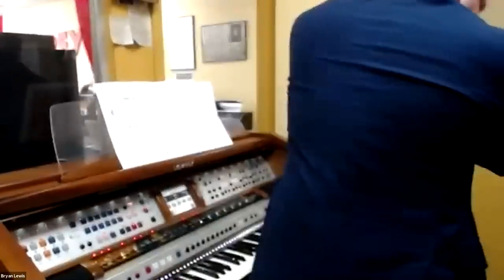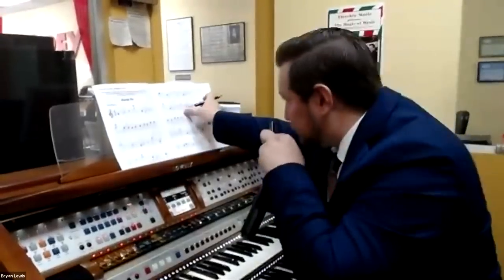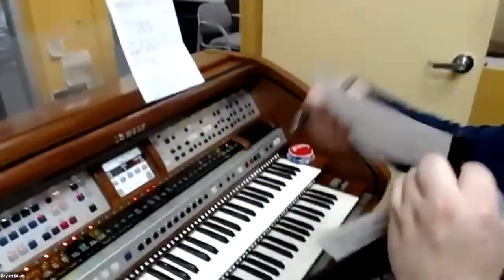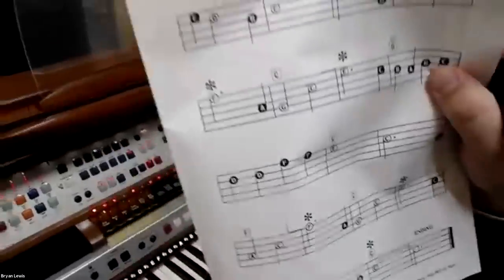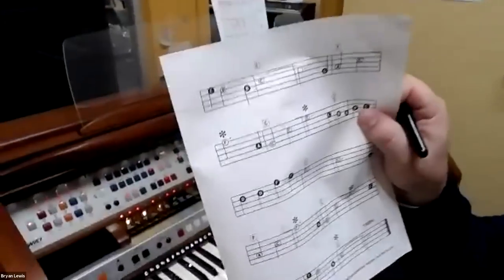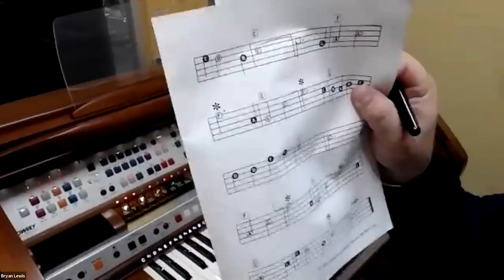I'm going to get my little fancy pen here, and we're going to add the chords right to the music. So, Brian, what's the best spot for you? All right, so there it is. Oh, there it is. Okay, there's a C chord, and then there's an F chord. So we're going to do this right here.